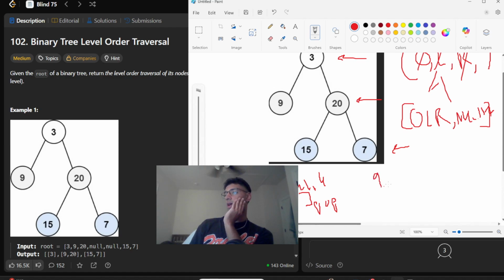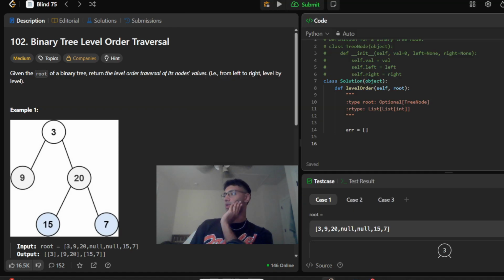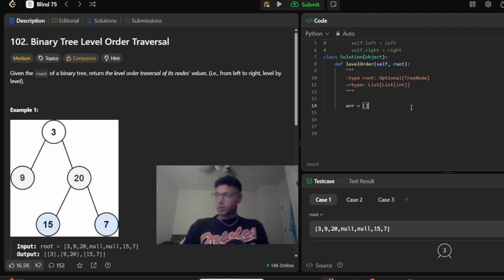Okay, now we have 9, 20. While this is not empty, okay, so we iterate through this, right? Add all of these to an array, and then add their children here. So pop this, add the children, null, null, pop this, add the children, 15. Okay, I'm sort of getting it. I'm sort of piecing it together. Okay. So that's our final answer.